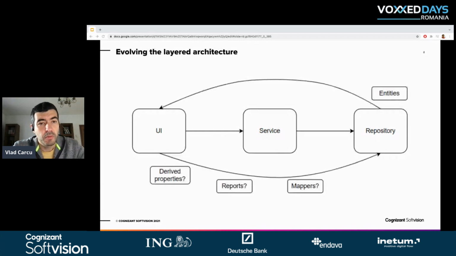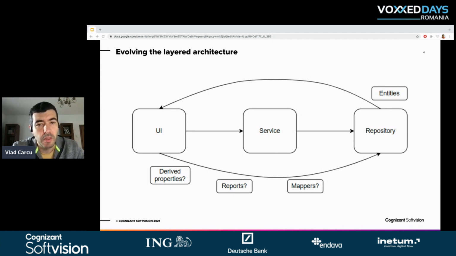But then what happens when we try to evolve it? What happens when time passes and we have more use cases to implement and we do that? How do we ensure that this initial design remains unchanged? I'm going to look here at two options. First, what happens when we're building it top to bottom.